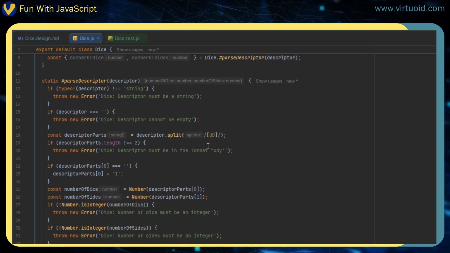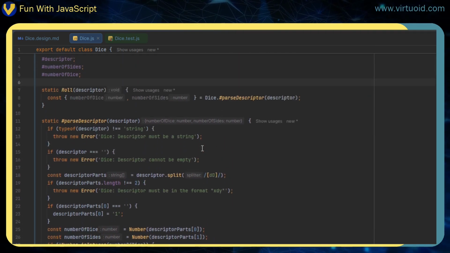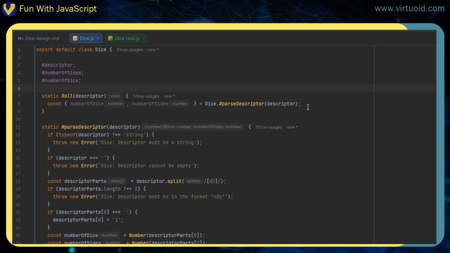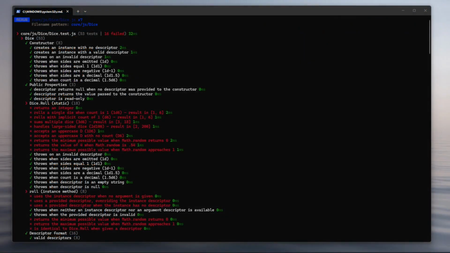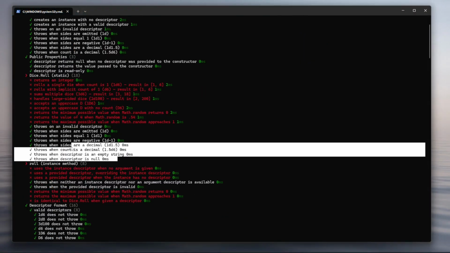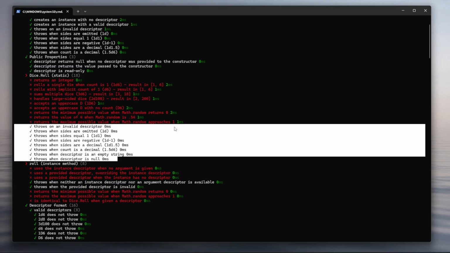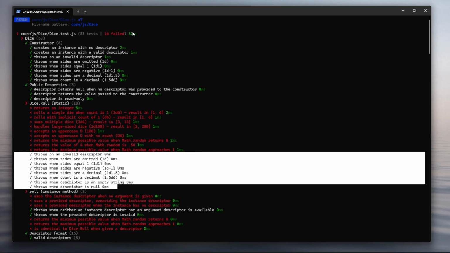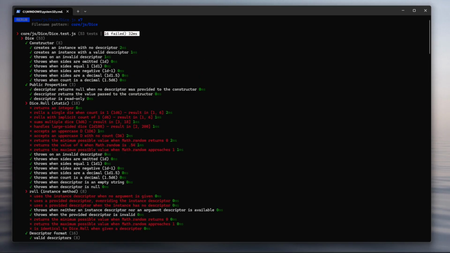So that's why we had the parse descriptor on its own little routine here, is that now we could just do the roll here and just say, hey, let's parse out that descriptor. So if we save it and go back to our unit test, ta-da! Well, our throws are now back good, and they're back good because they're actually throwing the correct one. So we're back down to 16 failures.